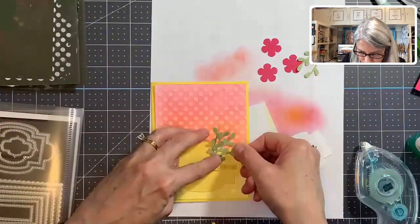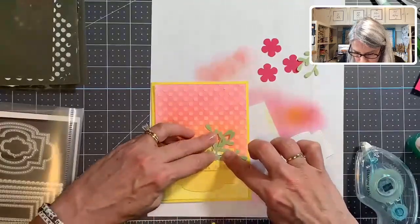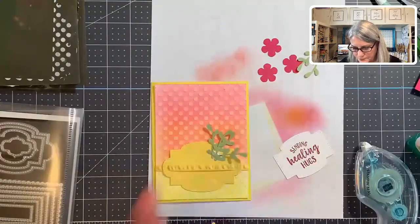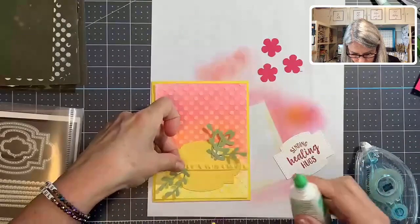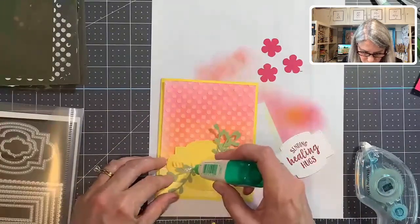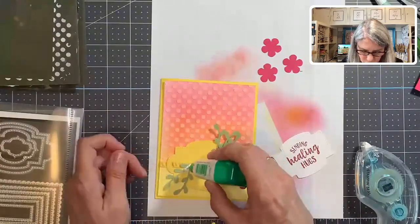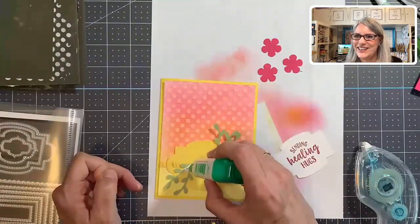Okay. There we go. And then we're going to put one down here. Okay, and now this one I'm not twisting, so it just goes right there. Come on. Well, I'm going to have to hold it a minute. It's got a lot of glue there. It's really wet.